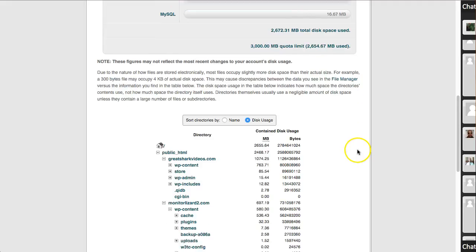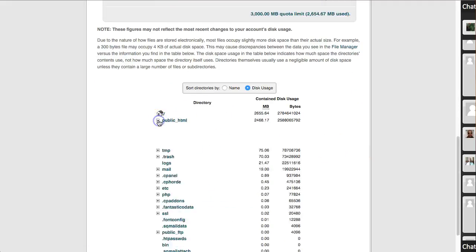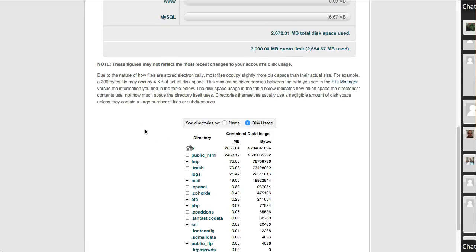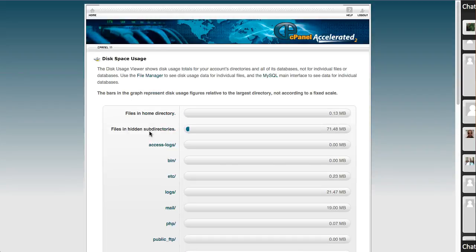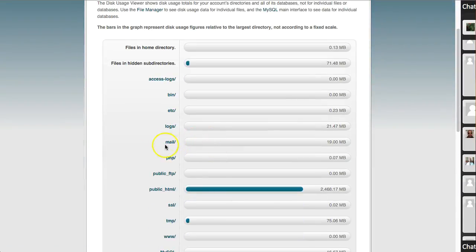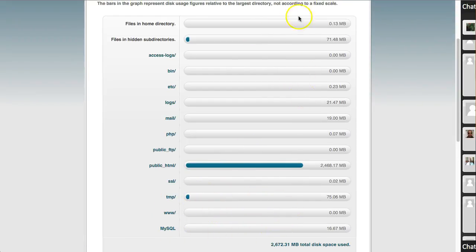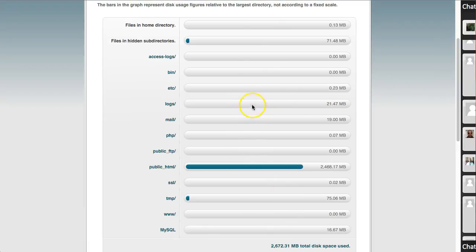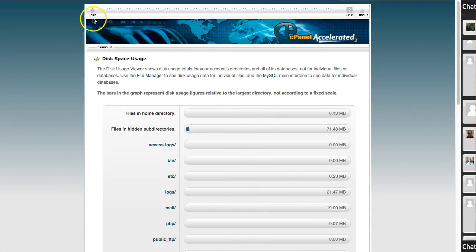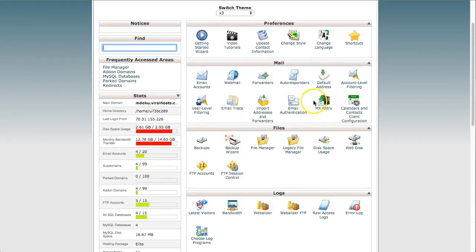So now in this particular case, you were able to drill down to what is using the most space on your hard drive, and you might find other reasons. For example, there might be a lot in mail. That means you have a mailbox on your account and probably not emptying it. You're not checking your email, and you're getting a lot of email there. Then you end up getting a lot of data here in mail, or in temp, etc. So you can check also here or your MySQL database. You can see exactly what on your site is using the storage space, and that way you can drill down and maybe delete some data that you don't need anymore to free up additional space.